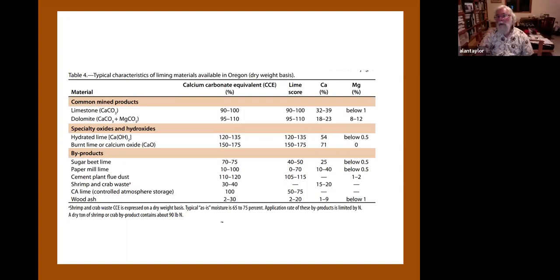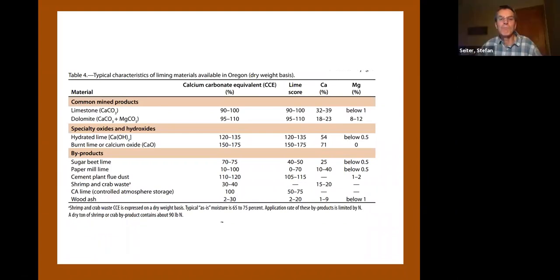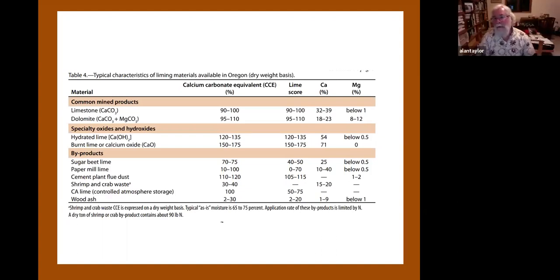Yeah. I want to throw in a note of caution here. Hydrated lime and burnt lime particularly are usually things used in the construction trades for making mortar or concrete, and they actually can be quite caustic. Whereas the carbonate-based limes that you would find in an egg supply or a garden store are going to be a lot safer to use. So my own recommendation is don't go for burnt lime. Let your concrete contractor use it and burn his hands up. You'll notice those guys wear rubber gloves a lot. Right. Good point.